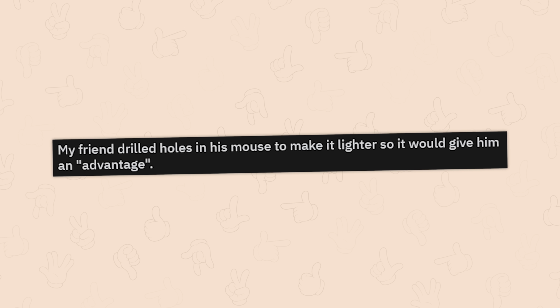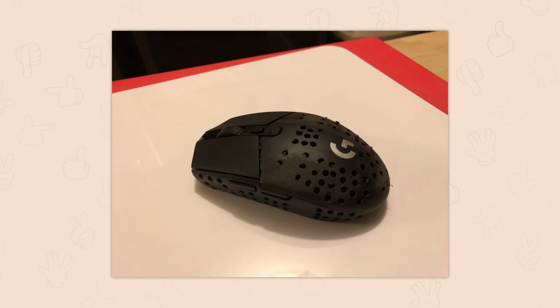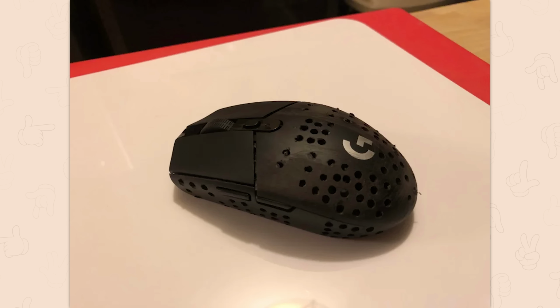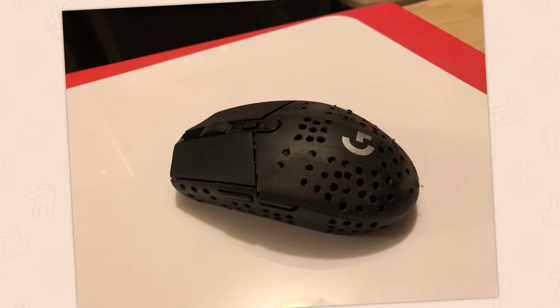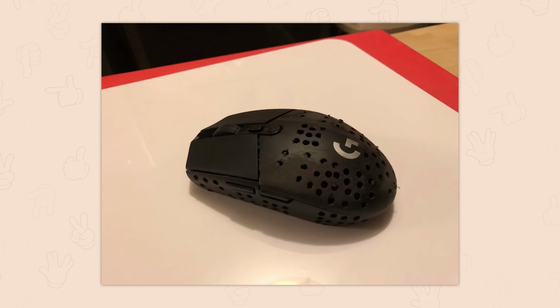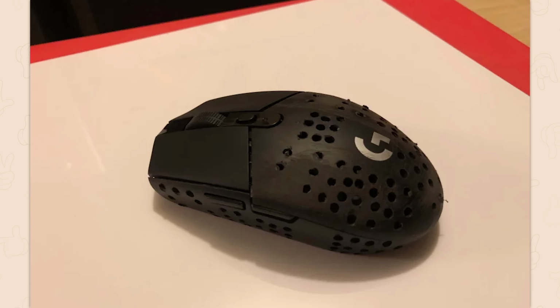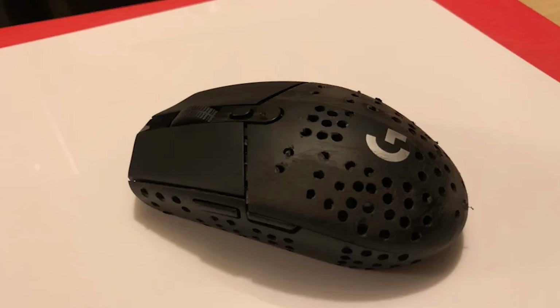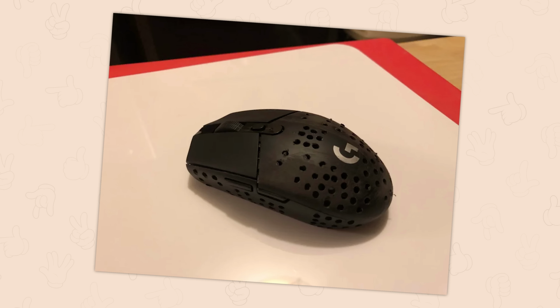My friend drilled holes in his mouse to make it lighter so it would give him an advantage. Oh, so you tried to make a knockoff of those new mice with the air. Anyways, I don't think the holes are for weight. I think they're for airflow so your hand doesn't get sweaty and slip off the mouse. And number two, mice need to be lighter or heavier depending on the player. Like the G9X came with weights to make it heavier, and honestly, as a sniper, I was a better shot with a heavier mouse. Also, please just take a file to this. Just make it a little bit smoother so it's not jamming your hand with plastic swarf.